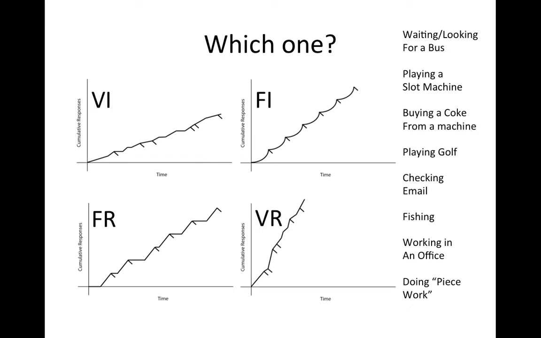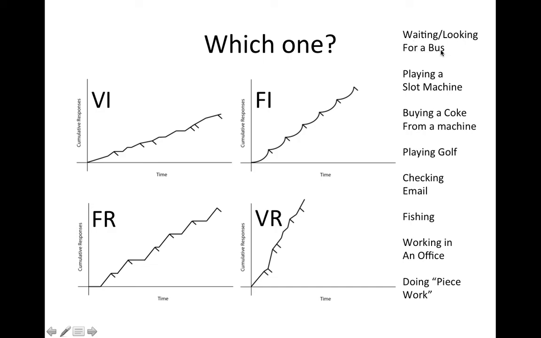I told you that this applies to the real world. We think we can see behavior, we can look at it and say that those schedules apply. So which one of these behaviors, what reinforcement schedule is it on? Waiting and looking for a bus. So let's talk about this real quick.